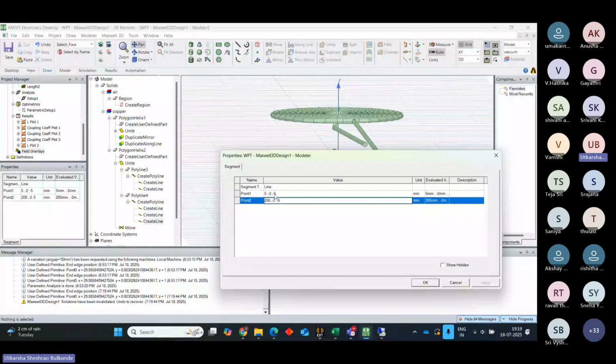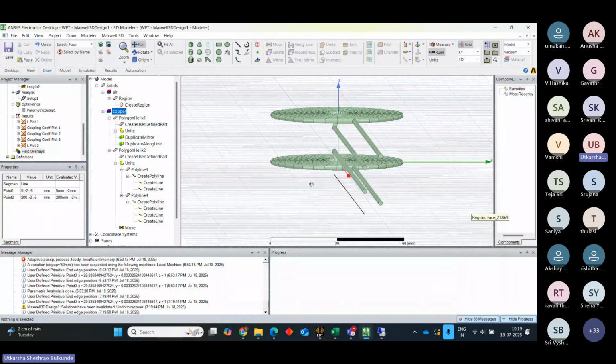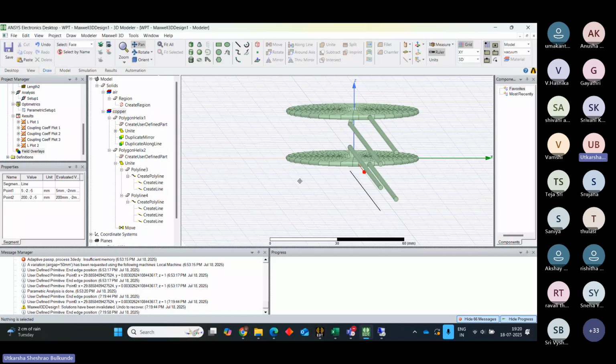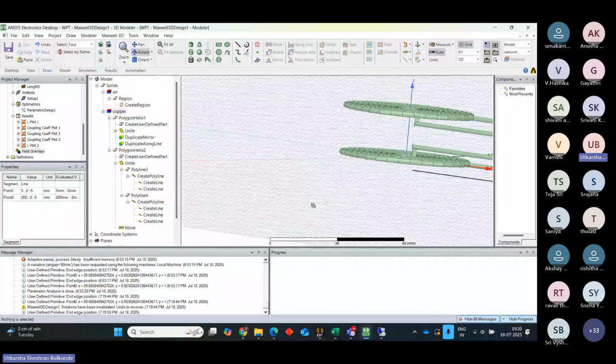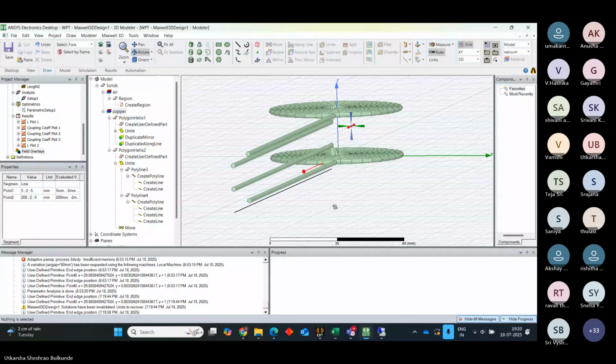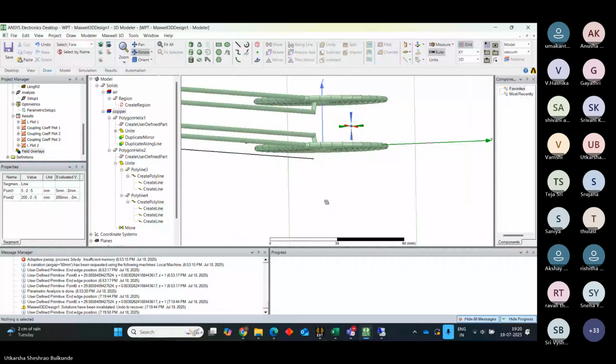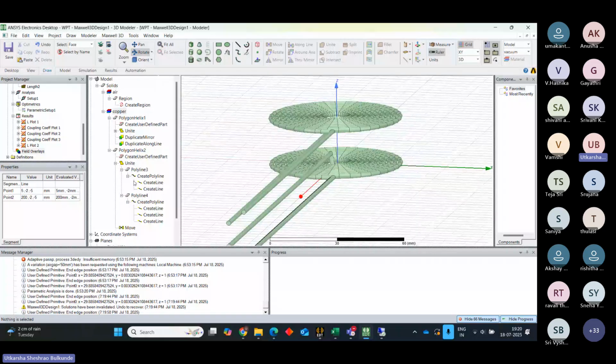I've just changed Z position from 5 to -5. Is it straight? Let me see. This also does not look straight for some reason.